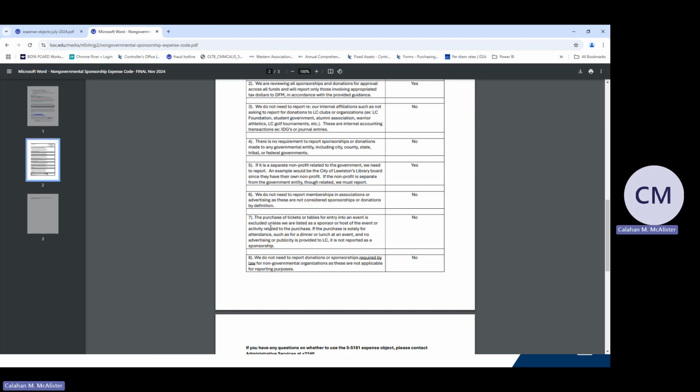The next one is going to be the purchase of tickets or tables for entry into an event, which is excluded unless we are listed as a sponsor or host of the event or activity related to the purchase. If the purchase is solely for attendance, such as for a dinner or lunch at an event, and no advertising or publicity is provided to LC, it is not reported as a sponsorship.